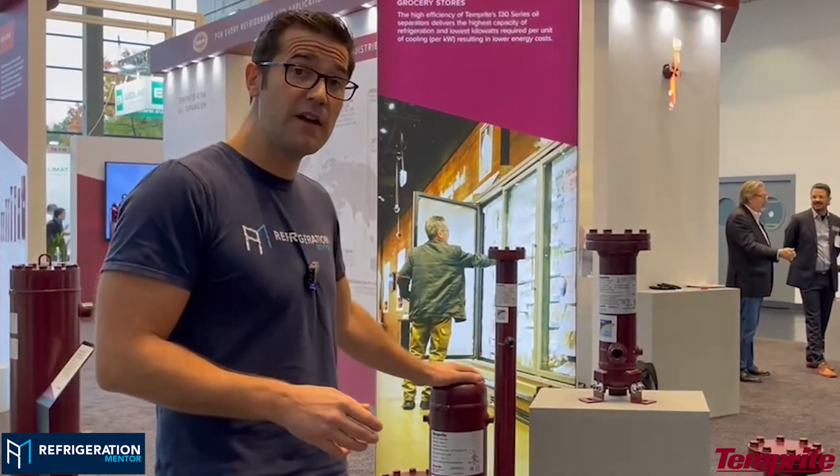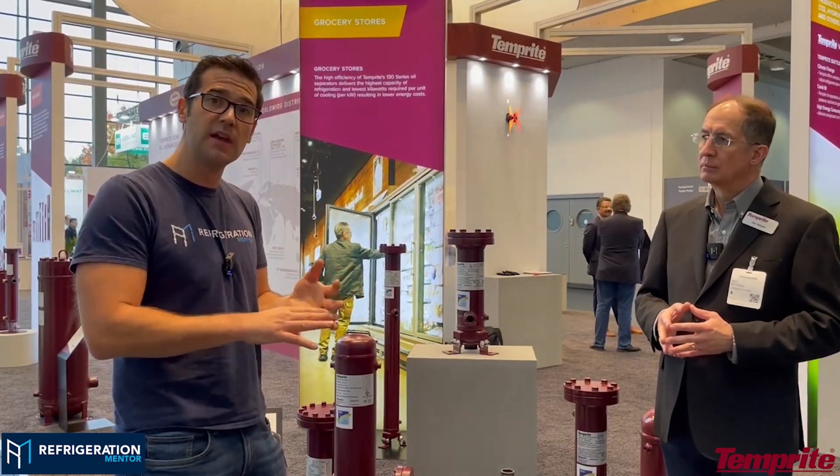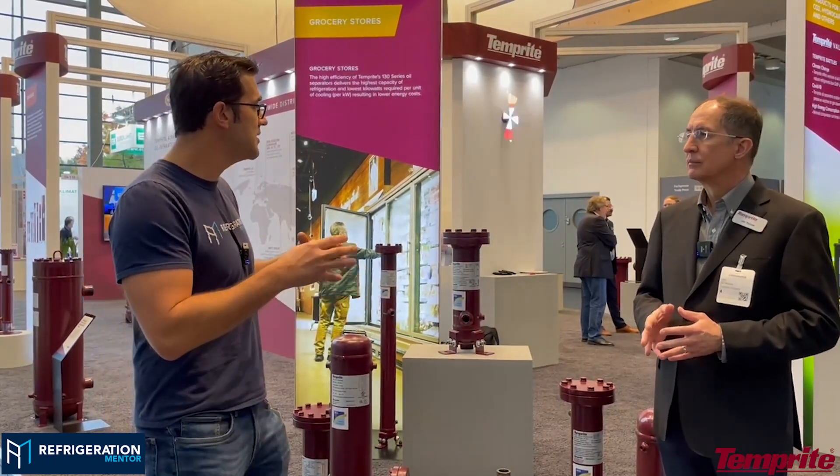You'll see some systems that will have a reservoir, as Jim said, and some that will not, but you will need some special device on that compressor — an OMB, an OMC, a Carel. There are lots of different manufacturers with those oil level controls, so it's important to understand that. What are some of the things you've seen over the years that technicians miss with oil separation? I've heard that separators will separate to a point, but if the oil temperature is way too hot or too cold due to system issues, the separator will not function properly.